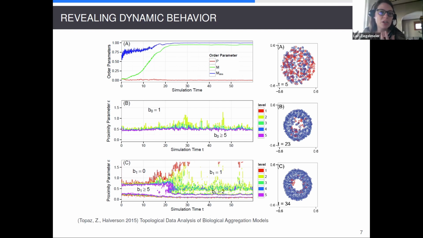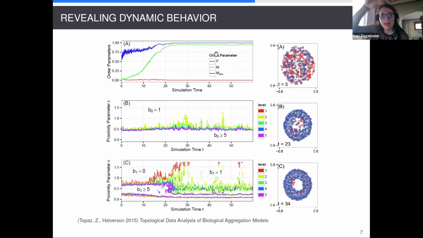And an order parameter is just a tool from physics to come up with a time series of behavior at various times. So for instance, perhaps you might ask, are the particles all aligned or polarized? And that's what the red line does. Or do they have angular momentum? And there's something else called absolute angular momentum. Oh, I'm sorry. The green line is angular momentum, and the blue line is absolute angular momentum.